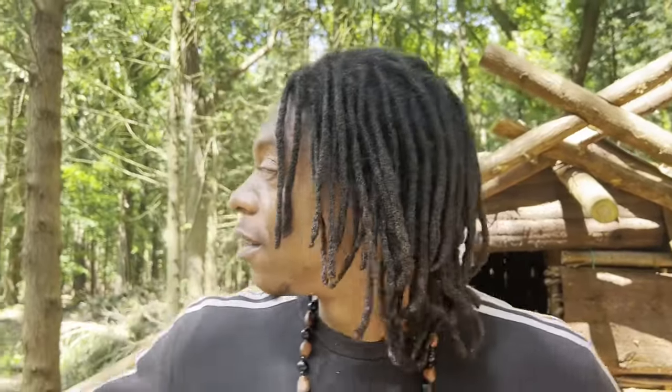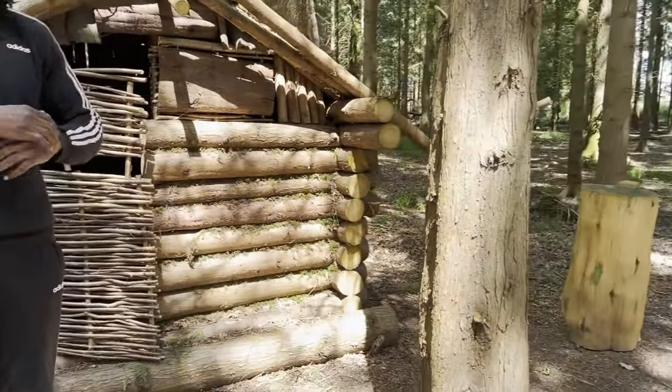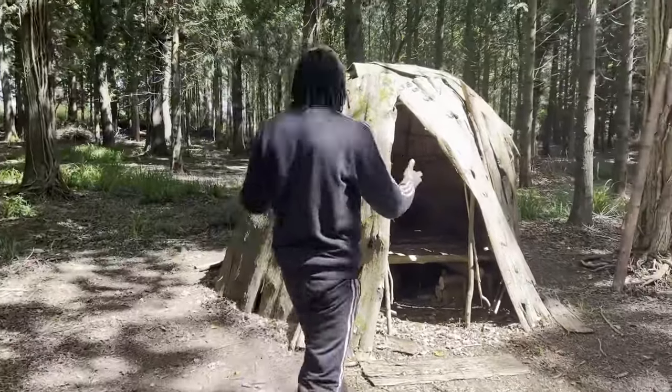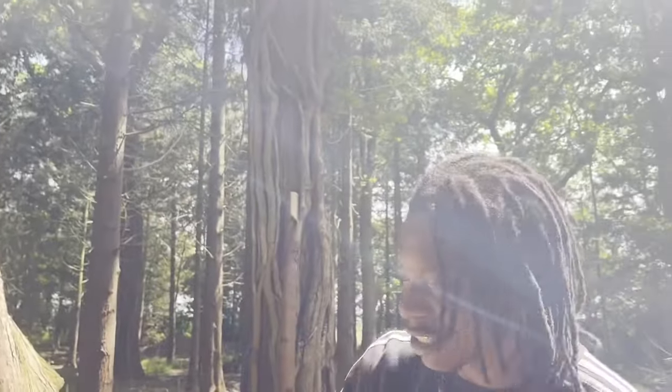I'm here. Have a look. I'm here with Bushcraft Tools, everybody, and he's invited me up to his forest. Very much different. So have a look at all of these huts that he's built. This is a little village, and Bushcraft is on camera with me right now, everyone. So Bushcraft, how did you get into all of this?